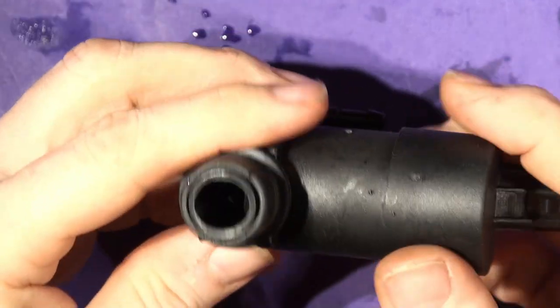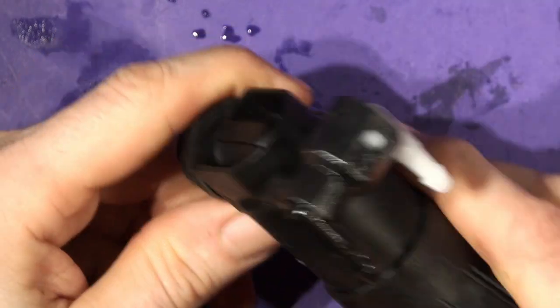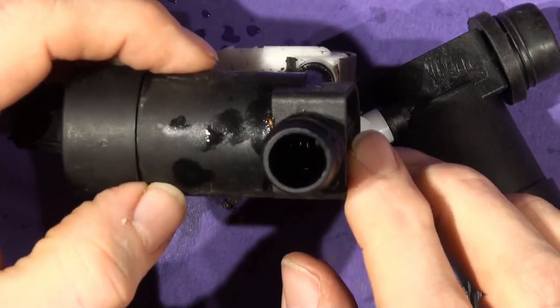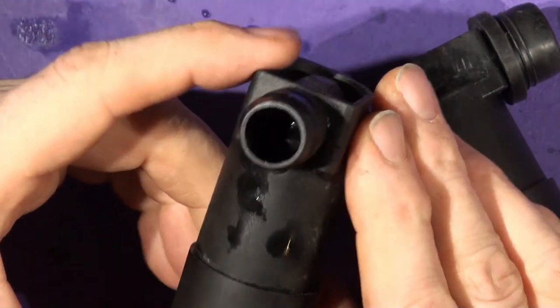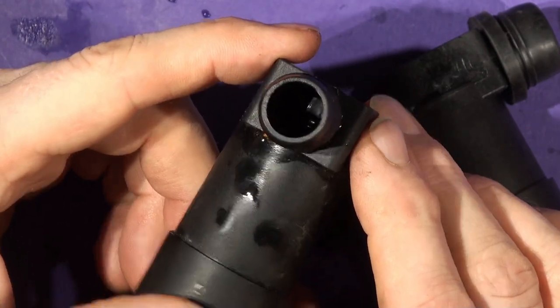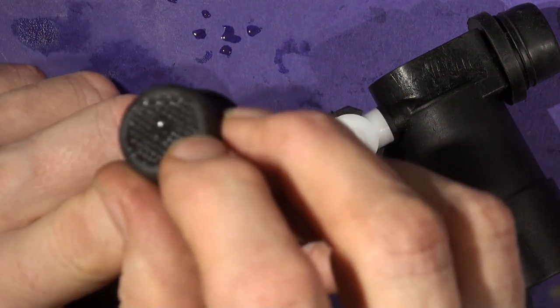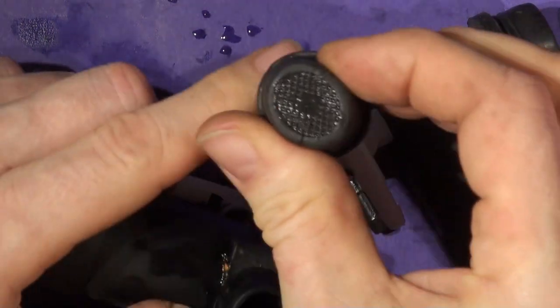So I'm going to stuff this back in. I'm going to wash the tank out first, put this back in, and then I'll come back and we'll chop this open and see just what's happened. Obviously we know what's happened really, but there's something stuck in there. It can't be stuck in there. Nothing big enough could get through that grill, could it, to that vase.